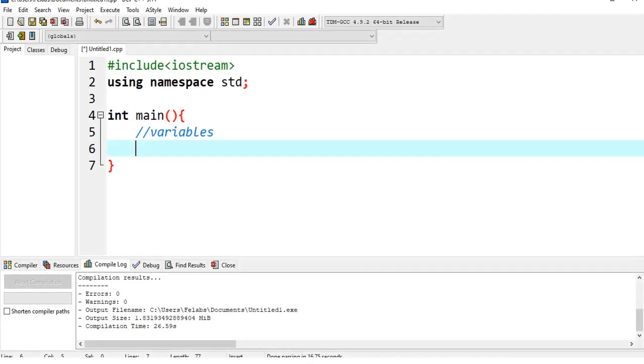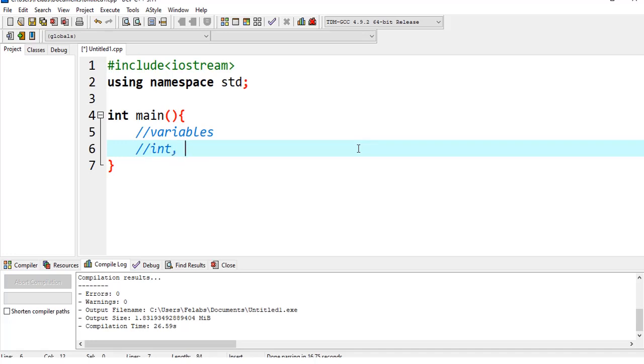Like I said, in this tutorial, we are going to be talking about variables. Like we know, there are different types of variables defined with different keywords. For example, we have the int variable. The int variable normally stores integers, whole numbers without decimals, such as 1 to 3 or negative 1 to 3. First of all, we're just going to list the variables, all of them, but we're going to start with the basics for us to understand more.